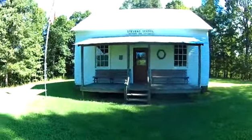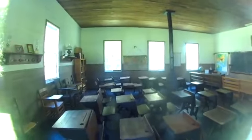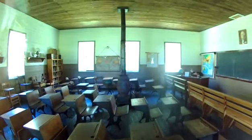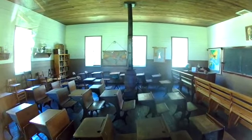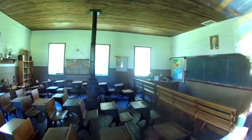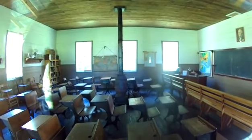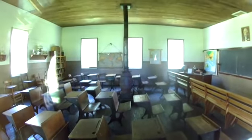Nice job. Let's go up there and see what the plaque says and see if we can see in the windows. Oh yeah, you can see pretty good in there. Look at that — that's pretty nice. See the wood stove and all of that. Here's a picture from the front door — wow, you can really see that potbelly stove now. There's the front of the classroom and the chalkboards. It doesn't look too different than the school I went to. We had real heat though, but this would have been one of many rooms in a great big building.